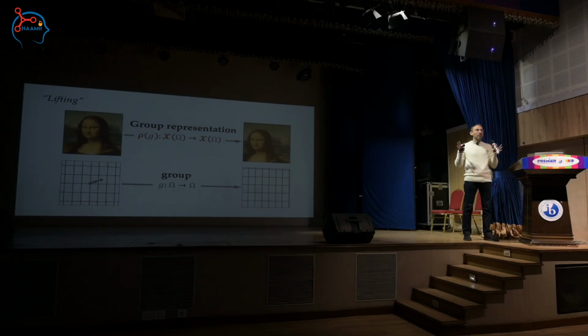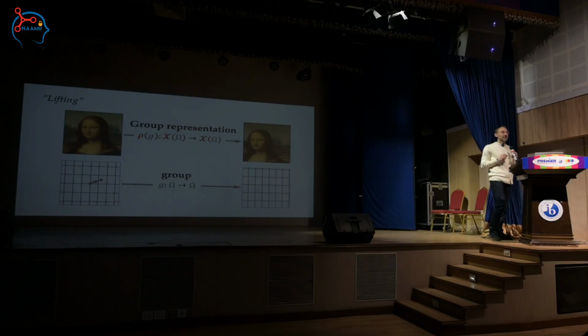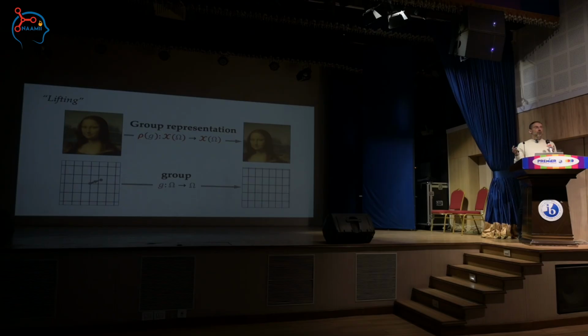So I have something complicated that I don't like and I don't know how to deal with, so I lift everything into some space of stuff that is easier to manipulate, which in this case is functions, or vectors, and it's much easier to work with vectors than with domains. And the domain here can be anything. It can be a graph, it can be a manifold, so this principle works in general. So let's see how it works.